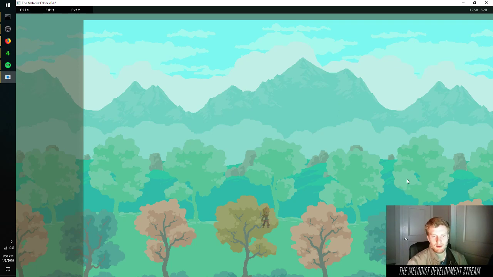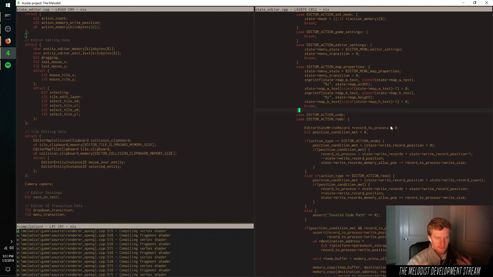Yeah, that works correctly. Perfect. That's awesome. So now it's just a matter of throwing in those push undoable change function calls around where I would like them to be.